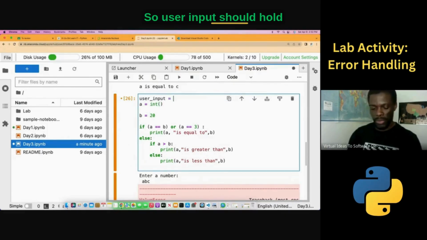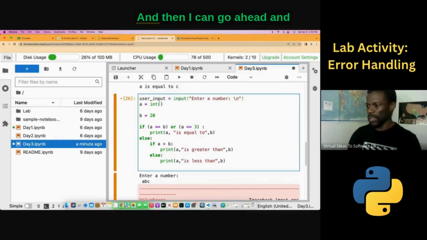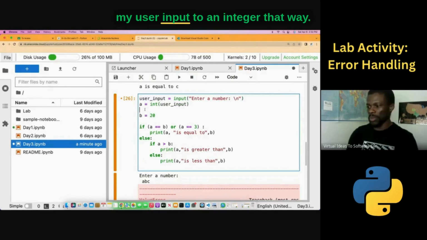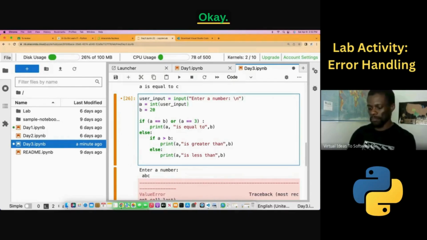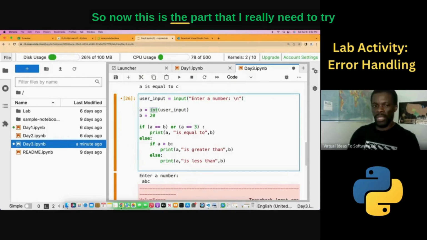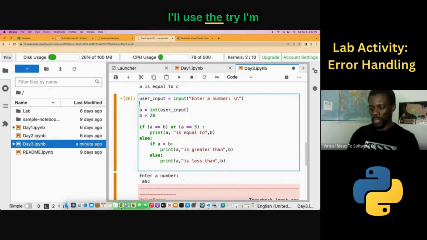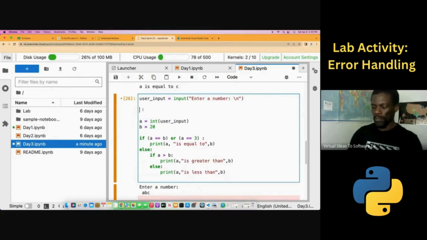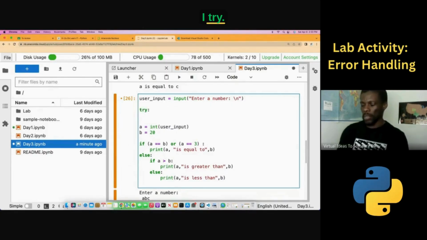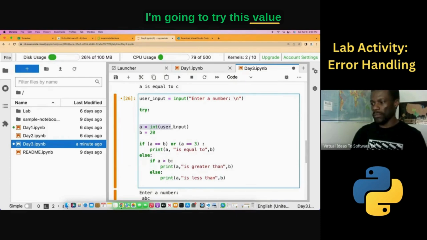So user input should hold everything that they enter, and then I can go ahead and convert my user input to an integer that way. Okay. So now this is the part that I really need to try out to make sure that they enter something good in there. So in order for me to do that, I'll use the try keyword, just like that. I try, I'm going to try this value out.